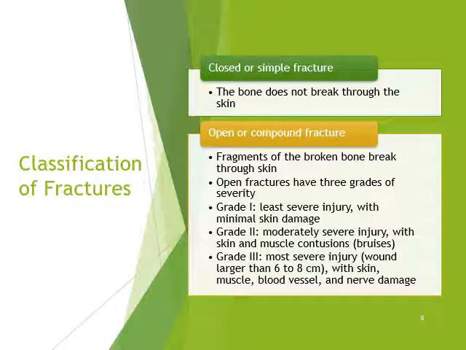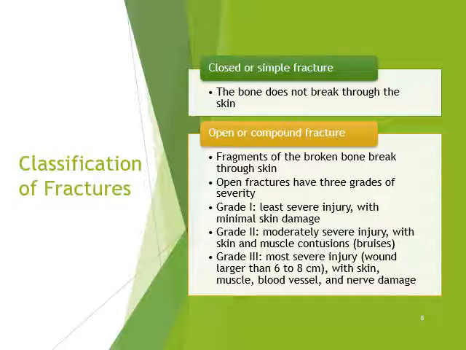Then there's the open or compound fracture, and that is actually where fragments of the bone break through the skin. Open fractures have 3 grades of severity. Grade 1 is the least severe injury with minimal skin damage. So the bone has broken through the skin, but the skin has minimal damage.